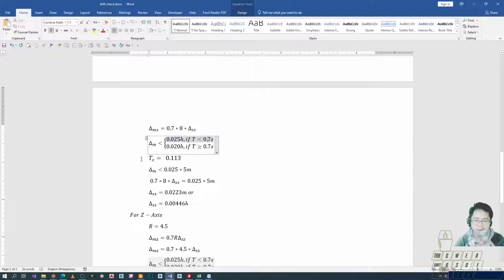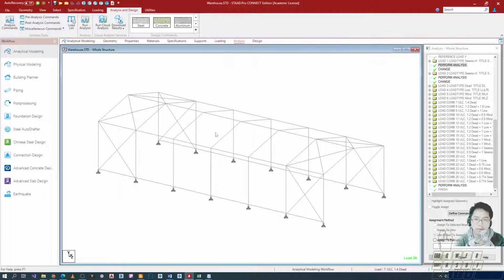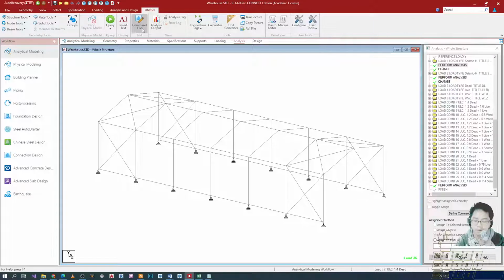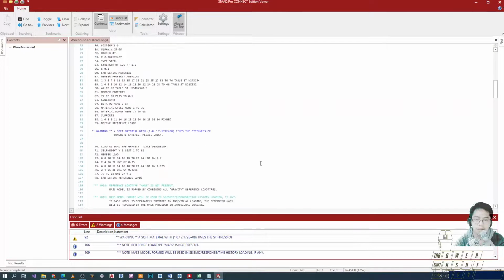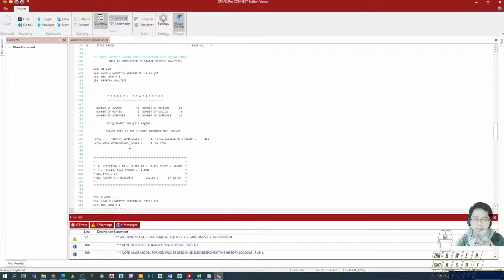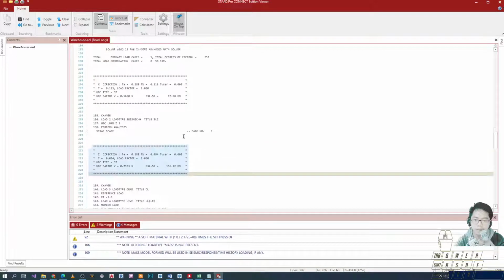So, una is kukunin muna natin yung period, fundamental period. So, you can pre-calculate this or gamitin mo yung Staad para gawin yung calculation. What I mean is, nag-run tayo ng analysis. Meron tayong result. So, ang gagawin natin, punta tayo sa utilities and then outputs. Kasi meron na tayong output. Kapag naka-gray yan, ibig sabihin wala pa tayong perform analysis. So, we click this button right here and then we must look for the calculation, yung static force procedure na ginawa ng software, which is andito.